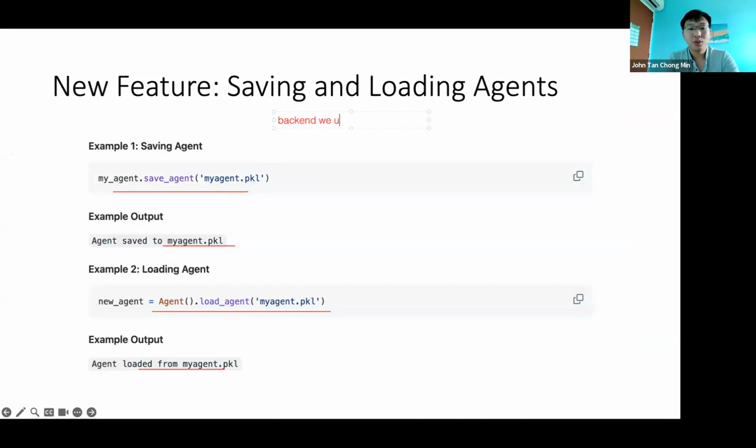In the backend, we actually use this thing called dill, which allows for pickling lambda functions and other messy data types that typical pickle doesn't store. So in the backend we use dill to save in the pickle file and then load from the pickle file. So you can save your entire agent, with all the memory and everything. That's a new feature that I'd like to introduce.